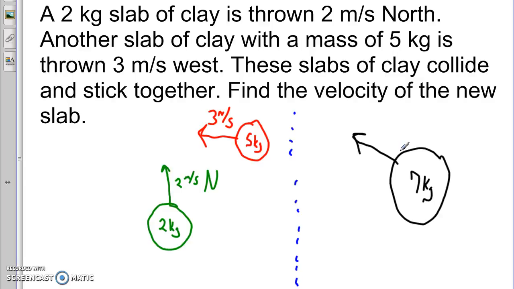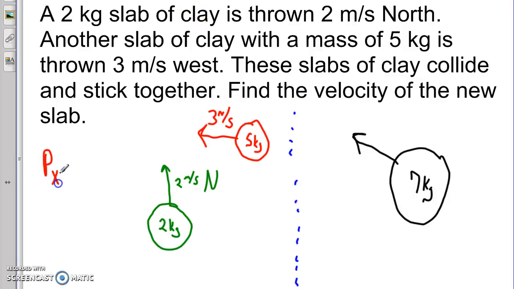So the total x momentum is going to be the same before and after. The total y momentum is going to be the same before and after. So now that we have our picture drawn, let's actually examine what the total momentum is. Again, I always encourage at the beginning of these problems to find the total momentum. So let's see what's happened to the total momentum on the left side here.